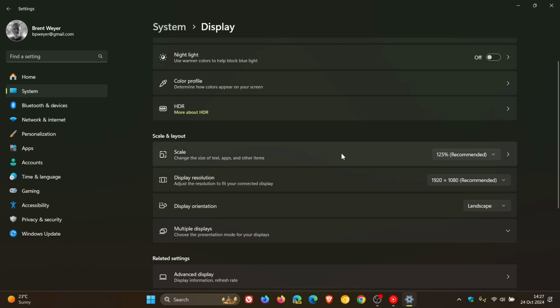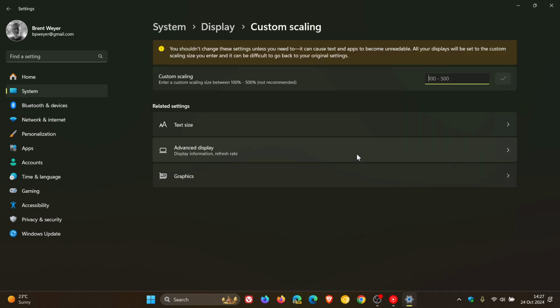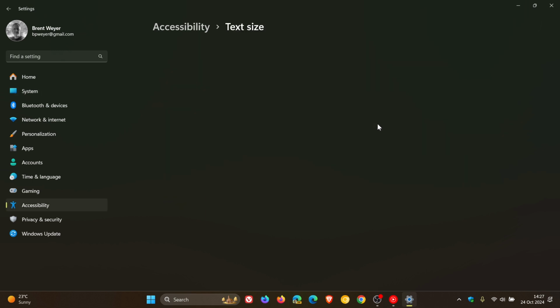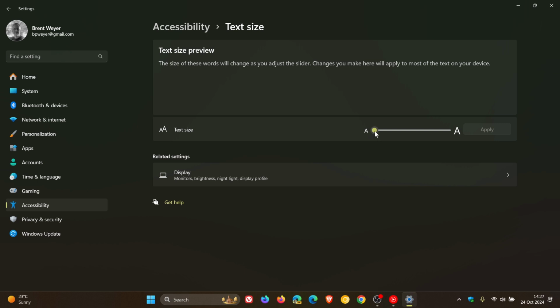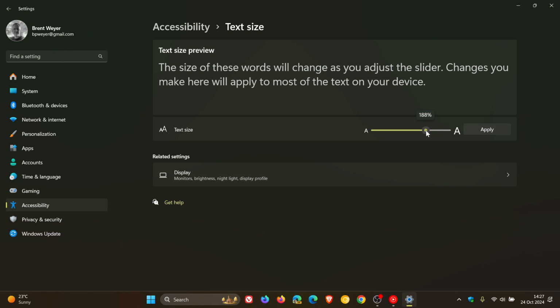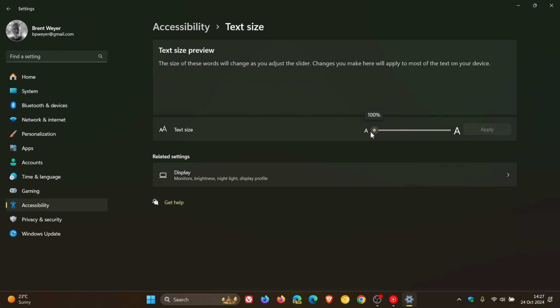Now something else you can also do is if you just want to make the text bigger without changing the scale settings on Windows 11, that's also quite easy to do. So we do this by heading to Scale once again. And now you'll see text size. Click on that and here you've got the toggle and the slider. You can see the text at the top there adjusting accordingly. So you get the idea. So that's how you can make the text bigger without having to actually change the scale, which I actually think might be a better option for most people.